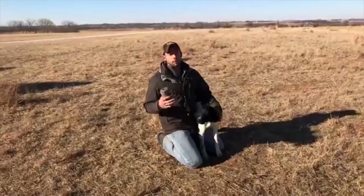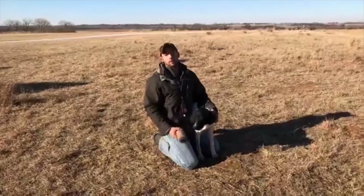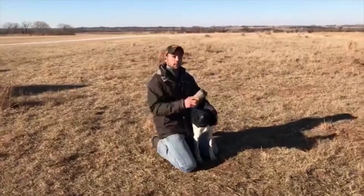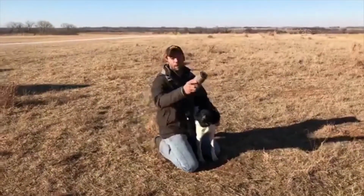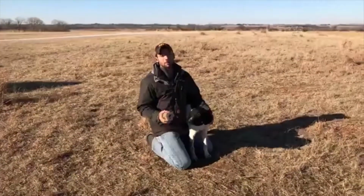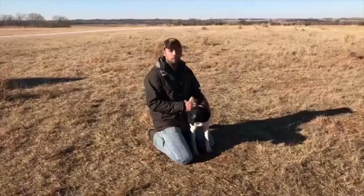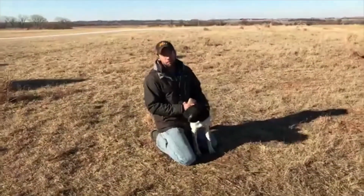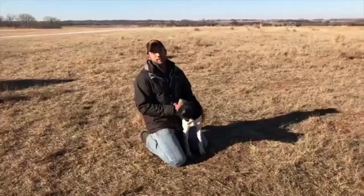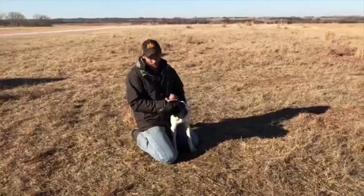We use dummy launchers a lot because it helps to extend those marks and it helps their marking ability, as well as gets them retrieves that are further than what I can throw them. I can only throw a bumper 20 yards or 25 yards maybe. And that dummy launcher is a really cool tool to help extend those marks for these young puppies. Plus it makes the game even more exciting because it adds the gunfire, which a lot of times these dogs get even more fired up and pumped up about.